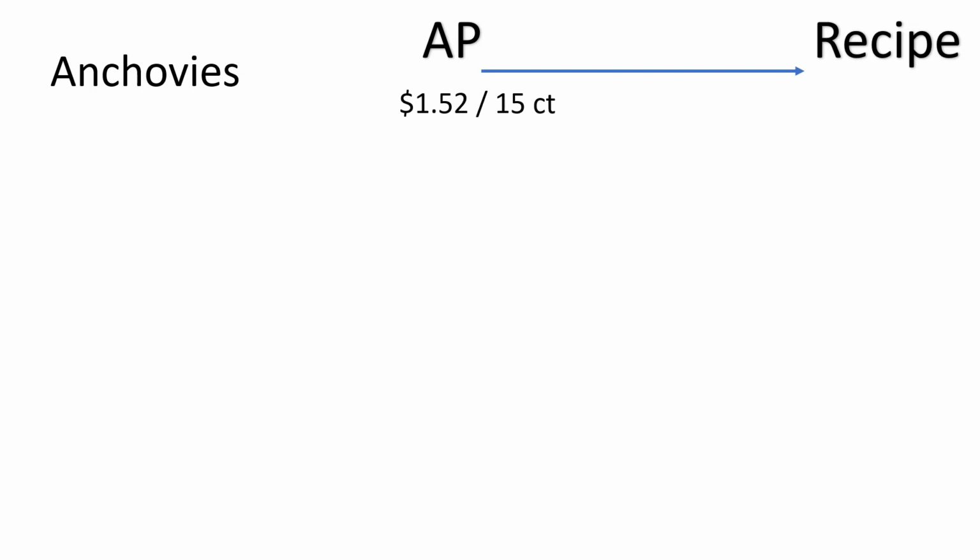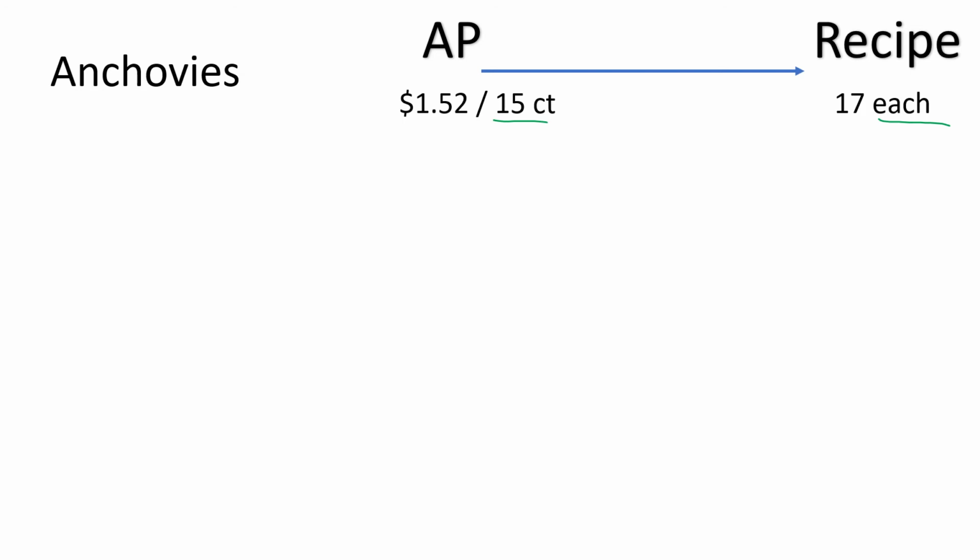So anchovies, on the Chef Tech inventory list, it gives you two different measurements. One was 15 count and one was in ounces. What is the recipe unit that we need? Each piece, yeah, each fillet, each piece. So when I'm looking at my Chef Tech inventory list, which number should I use? The 15 count. I shouldn't put the weight down there because then I have to do a whole bunch of conversions. But if I use that 15 count because my recipe count is each, it makes it a whole lot easier.